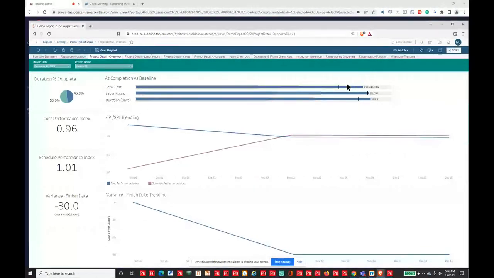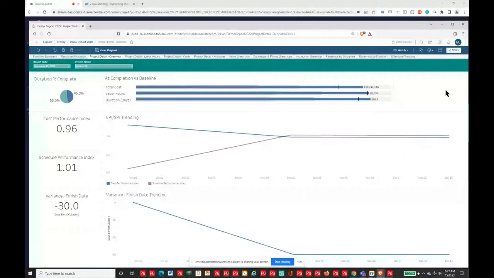Now, again, as you'll see as we go through all of these different dashboards, if I hover over this, it does give me the detailed information. So it's not like it's hidden behind and you're left to click somewhere else and find it. It's all there. It's all ready to go for you.